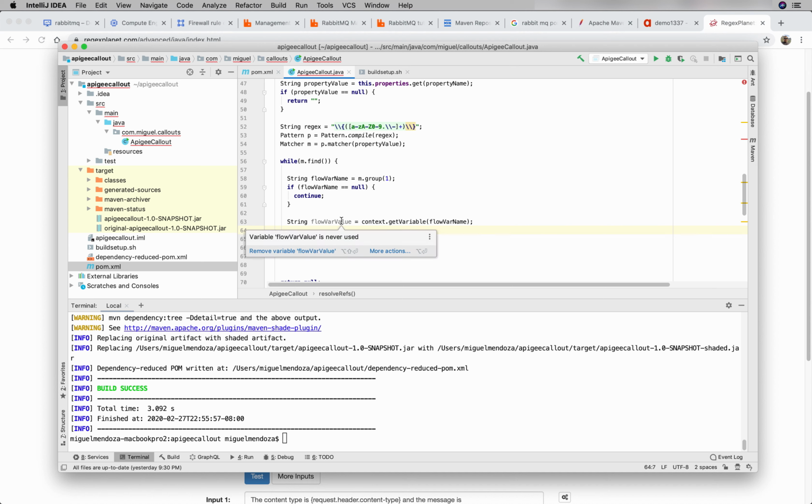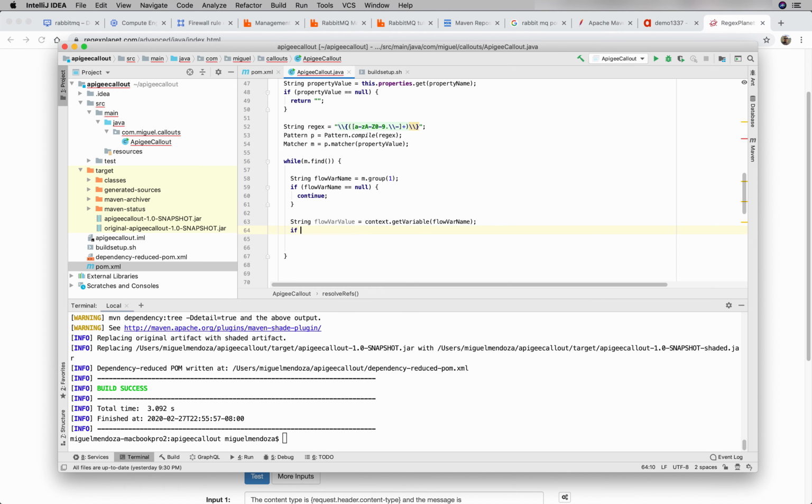One is that we don't have a flow variable at all, like that flow variable doesn't exist, so the result will be null. Or worst case is that the result is not a string. Although I think in this case, the get variable method returns a string. So I think what's going to happen is the runtime is going to cast whatever the flow variable is into a string. I guess that's fine. I mean, you should know what type of variables you're working with anyway.